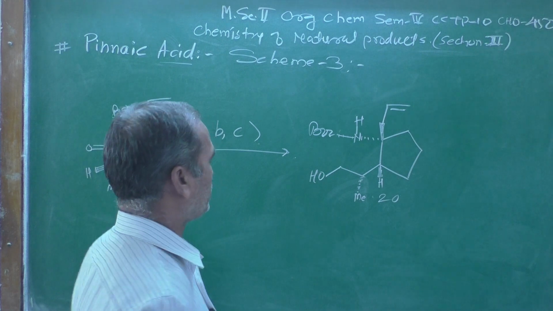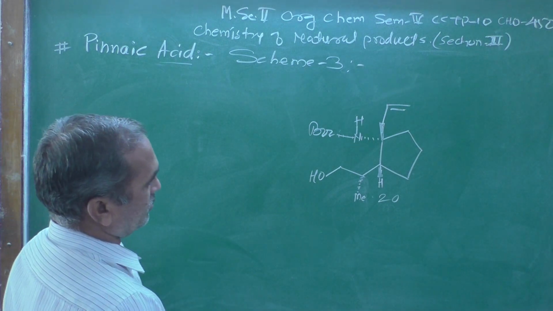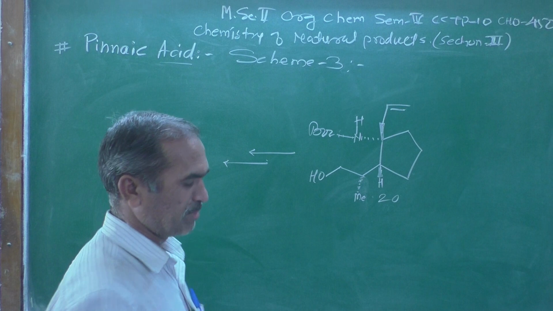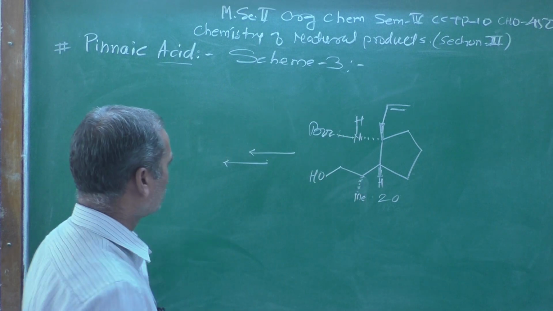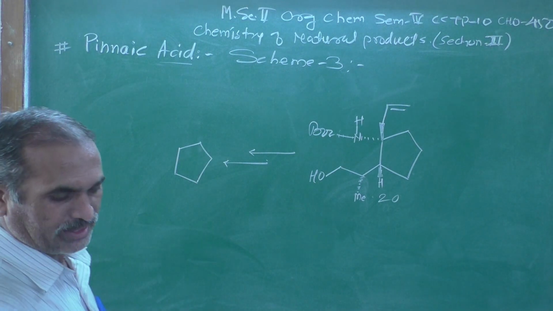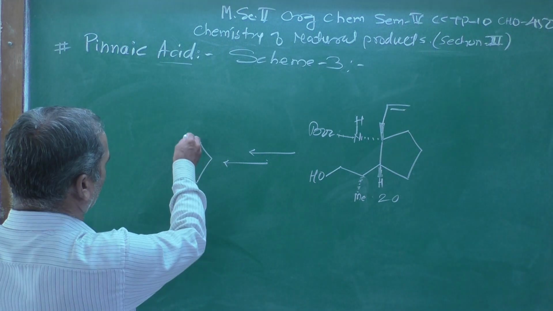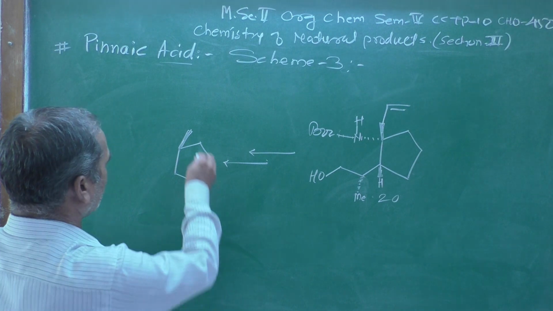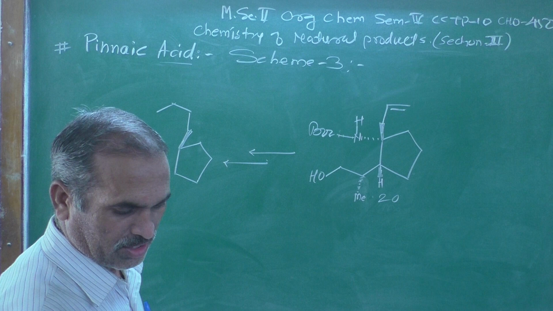And structure number 20, now I am again essentially converting by doing multiple steps. I would get the next structure. The next structure would be this one, the 5-membered carbon skeleton or cyclopentane, having a side chain like this, which I am representing like this. So you can observe carefully.